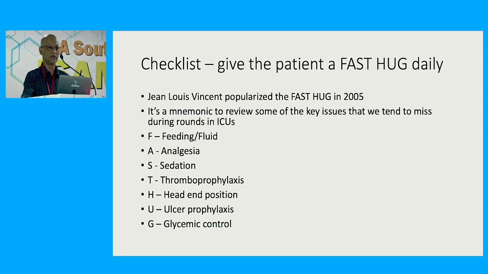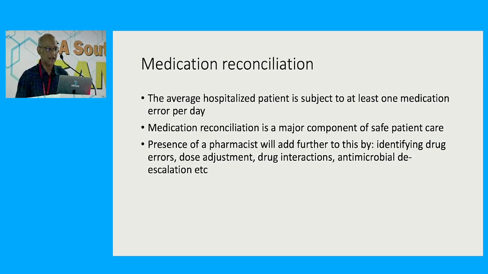So this is very important, because if you have this checklist, after having looked at the history and investigation and everything, you also make sure that this is taken care of. Okay. The importance of pharmacists, although we don't have pharmacists with us always, these points are very important to remember.